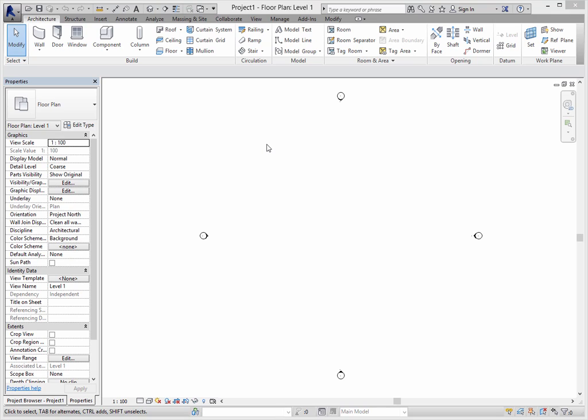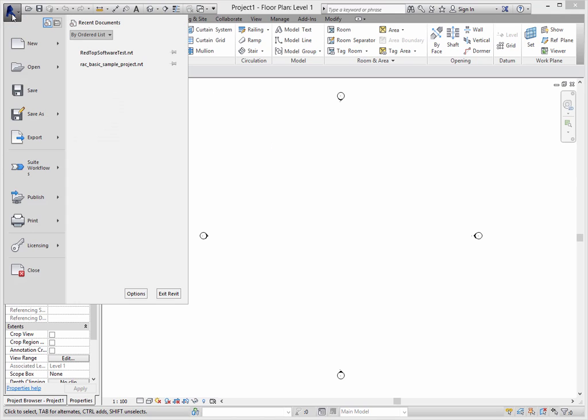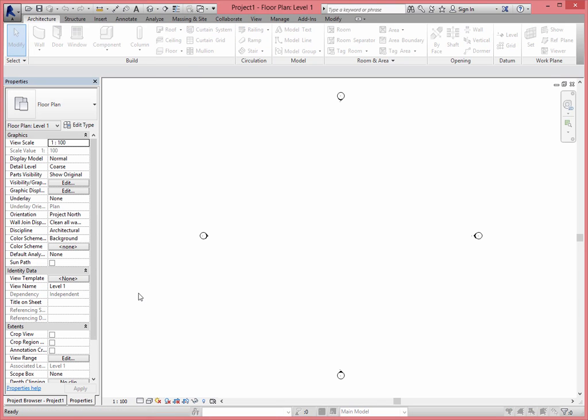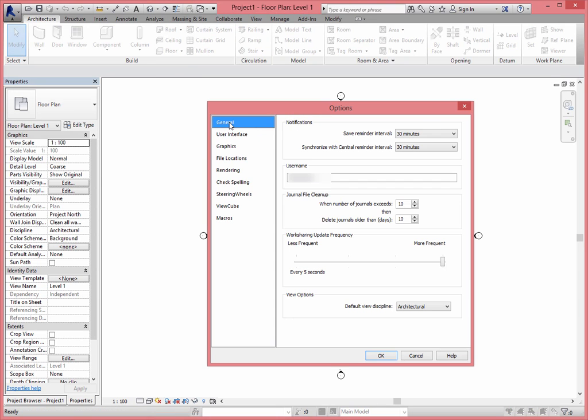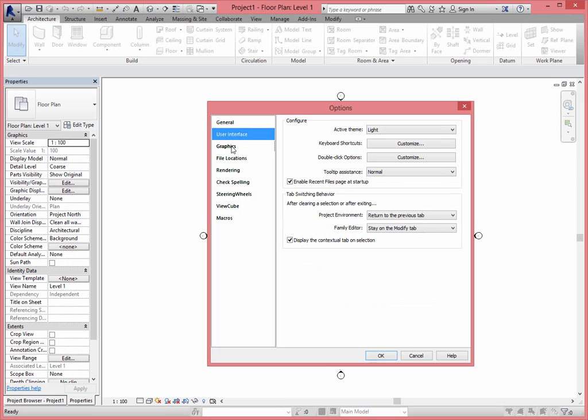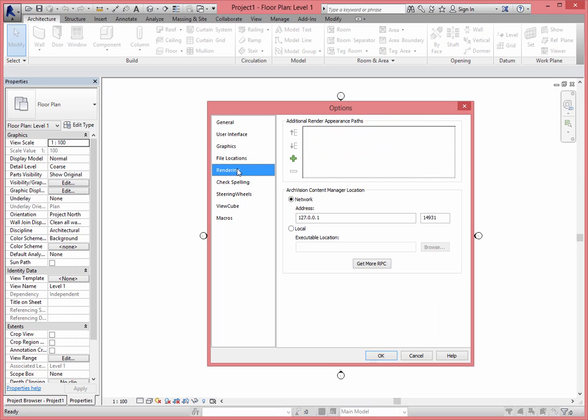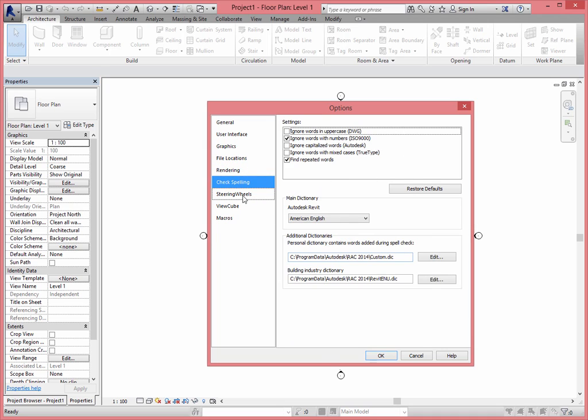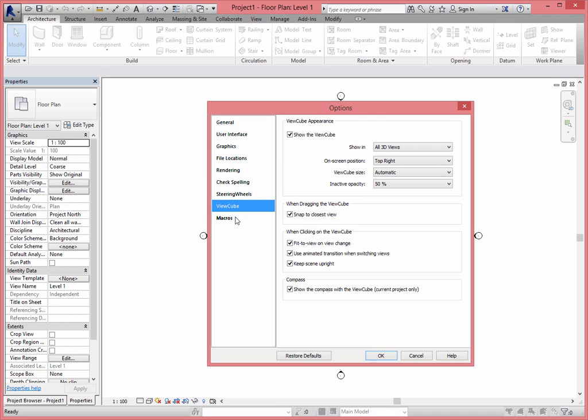The options in Revit are available from the application menu. Down at the bottom right of the application menu you see the button for the options. Within the options dialog box you'll find a left hand side pane that you can left click on to bring out the information in the right hand side. We'll take a look at some of the main points.